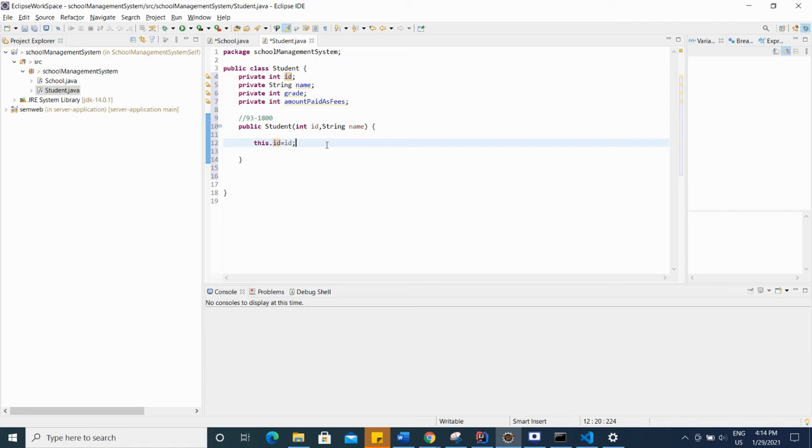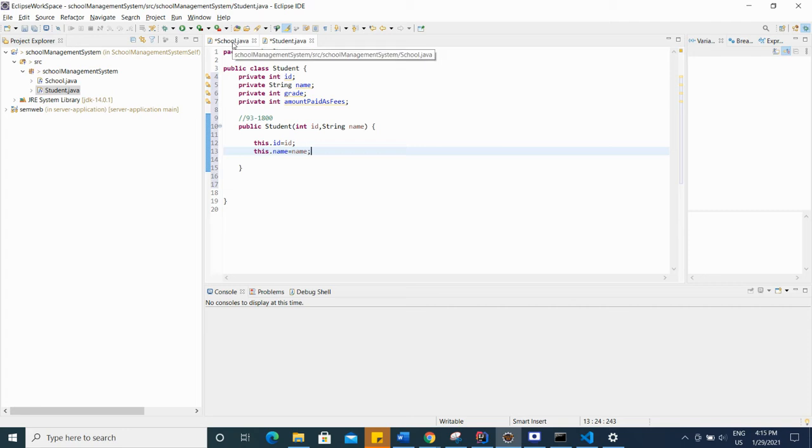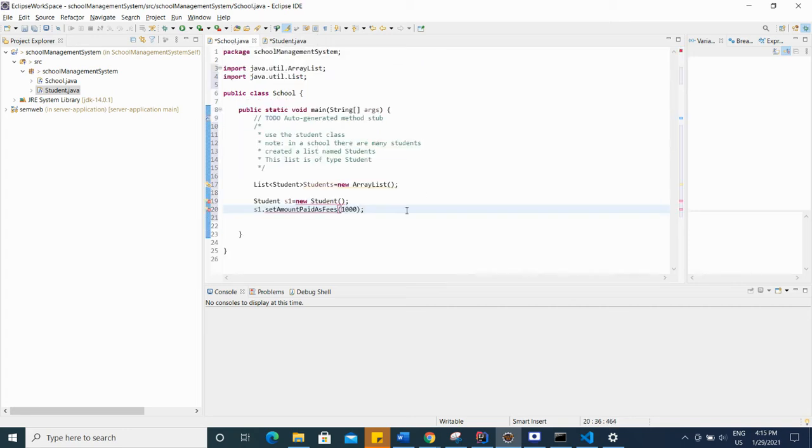Okay, that's the thing. So I'm just gonna use the this keyword, and let's move on. I'm gonna use this keyword for this thing as well. All right, now I'm just gonna get an error out here.